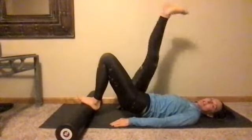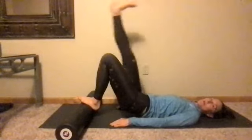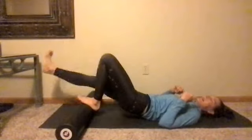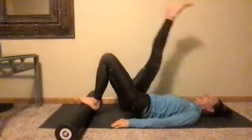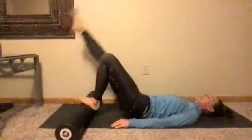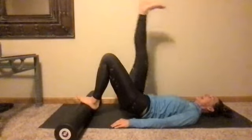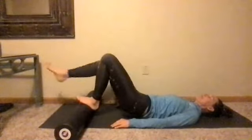You're going to take your leg in 10 pulls, lower towards the front of the room, back. Point and flex, and your booty's off the floor. 5, inhale, 6, 7, 8, 9, 10, and you're going to put that foot down.